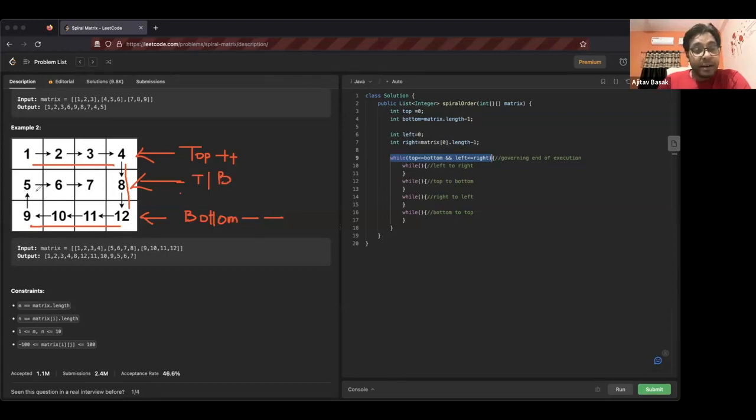Once we complete the other direction, which is from left to right, we have to stop. Because as soon as we complete this, our top is now incremented again to this point, which is already covered by bottom earlier. So we cannot consider this top. This is the invalid scenario.